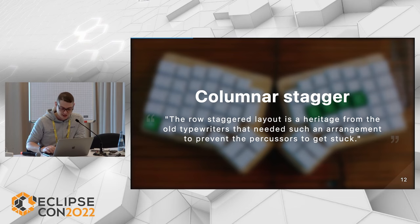The row stagger layout is a heritage from old typewriters that needed such an arrangement to fit the mechanical linkages between the keys and the levers. Such a design is not needed anymore and doesn't fit with the human hand conformation. The common alternative is to use the columnar stagger, in which keys are vertically aligned and displaced following the length of the fingers.